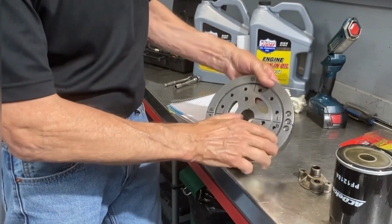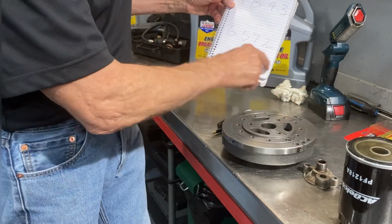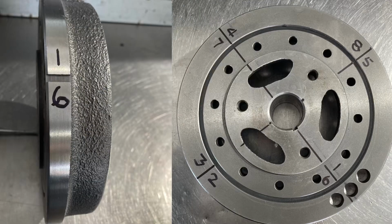So there's 1 and 6, so 1 and 6 go together, 8 and 5 go together, 4 and 7 go together, and 2 and 3 go together. So you can see that. If we start off, wherever we start off, it doesn't even matter. And as the balancer turns, it turns clockwise. So the first time, let's say we start at 1.